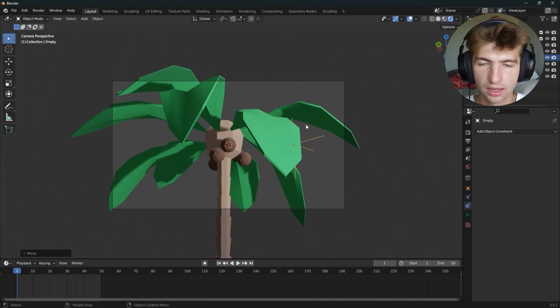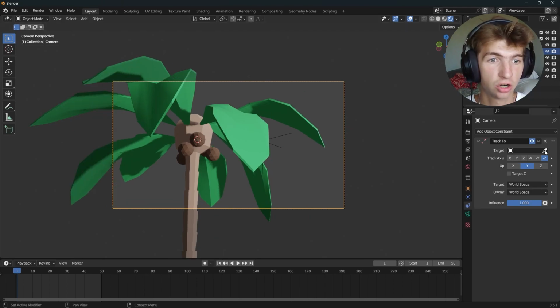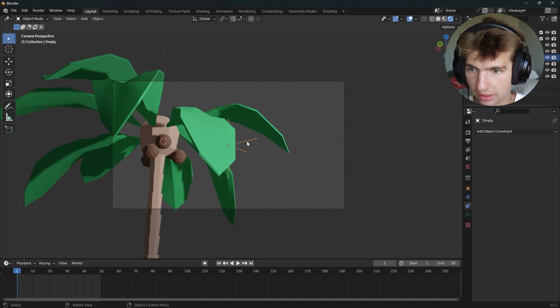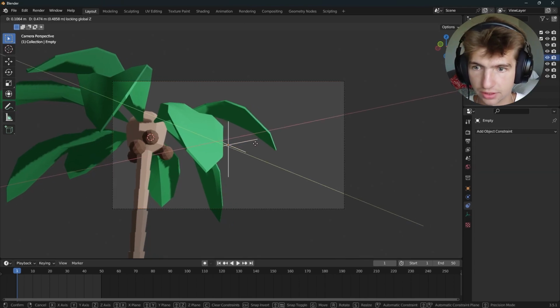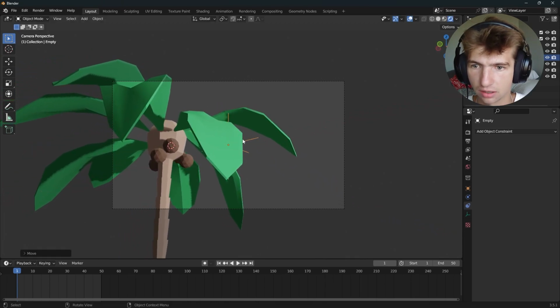And to check this out, select your camera, make your target object the plane, and then move the plane until you have the frame you want without moving it on the Z-axis, keeping it the same height. And then we can get the framing right there.